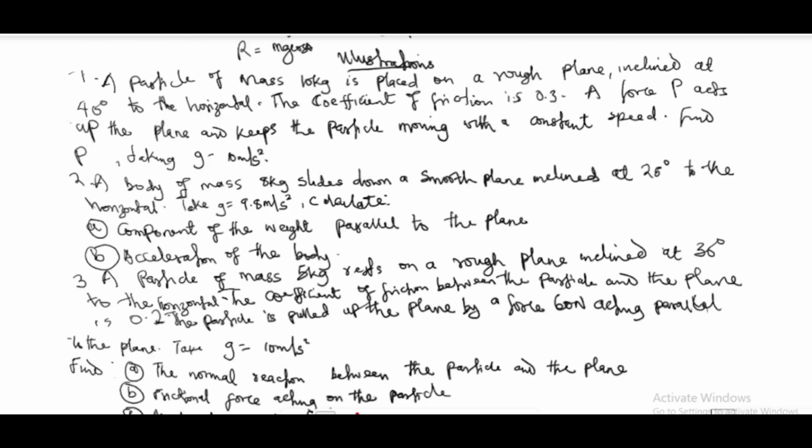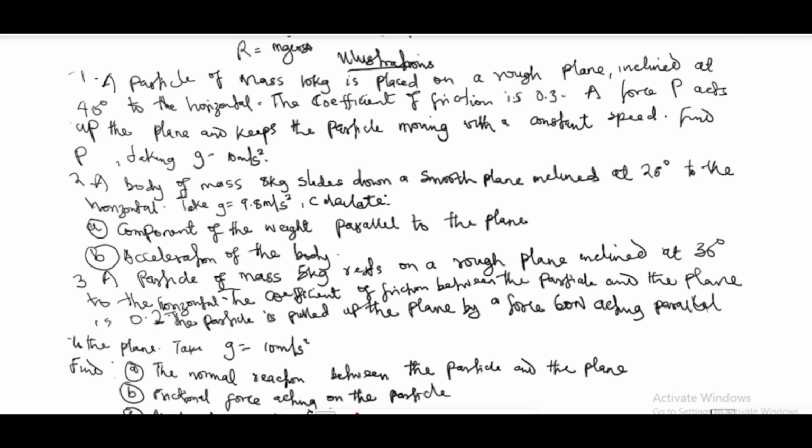Constant speed means no change in velocity, so acceleration will be 0. Whenever you see a question that has to do with constant speed, just know that acceleration is 0. All right. So what else have we established before solving the question? That smooth plane means there is no friction. Whenever we are informed that the plane is very smooth, just know that there is no friction. So we have no business with friction.